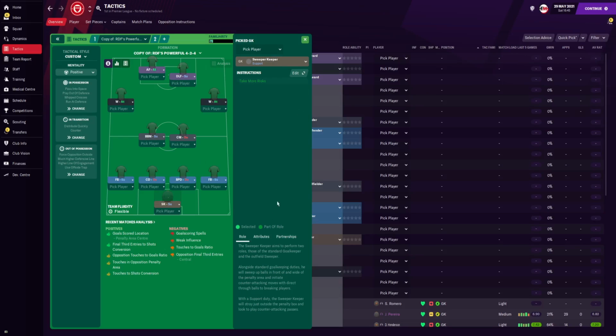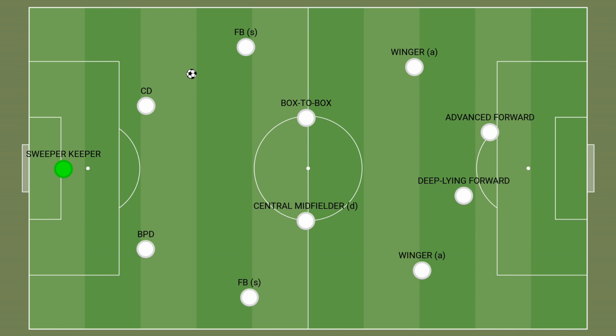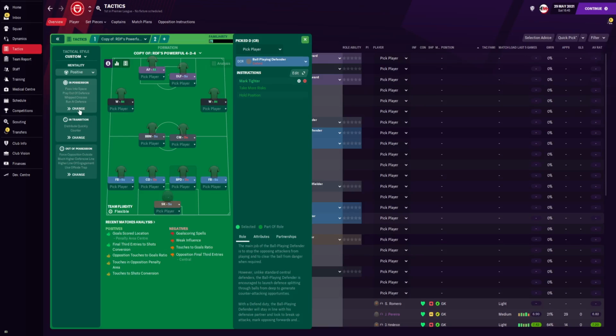In goal, we do have a sweeper keeper with the support duty. In central defence, we have that nice mix again with a central defender playing safe and a ball playing defender playing a lot more risky. The ball playing defender is going to try and initiate counter attacks and also attack and move from deep. He can also bring the ball out, especially with the run out defence instruction added. Though that instruction is certainly more to help the attacking players, I have noticed that my ball playing defender's dribbling also increased as well.